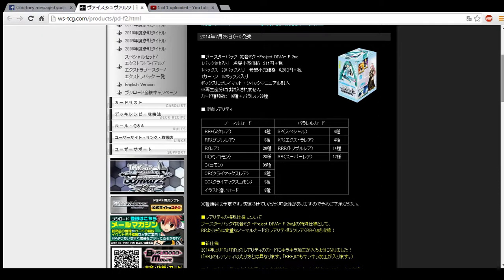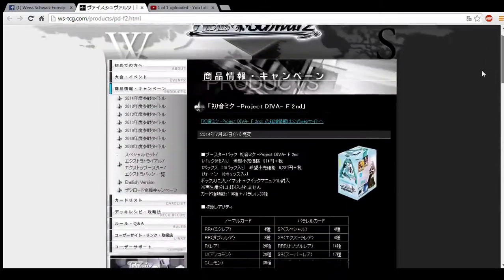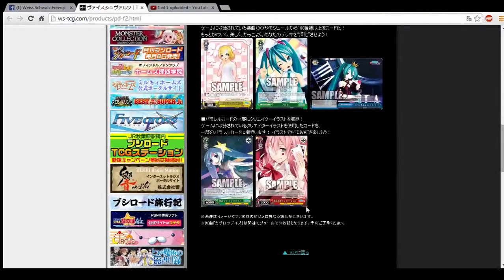Yeah, I actually want to collect all the illustration cards. Only eight, so that's pretty cool. Wait, does this mean, well, what does that mean? Does that mean they get their own type of rarity, or are they still part of the rares and commons? That I'm not too sure of, because I can't click. It does look like it has a different rarity.